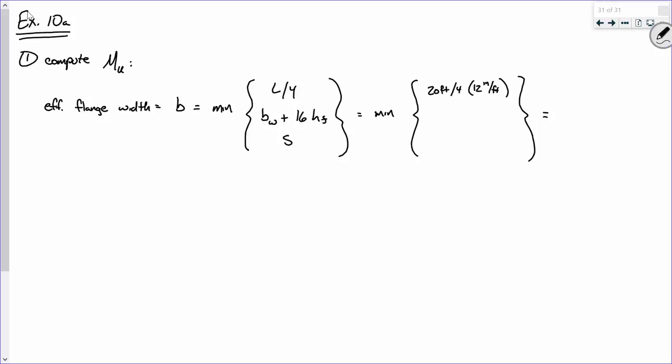All right, B sub W plus 16 HF. What's B sub W? All right, what's HF? Or there we go. So I'm going to call on Mr. Fadiga to do this next. Now, hold on. Let me get the next one. Somebody over here, tell me what the next one is. S is what? 10. Which is?